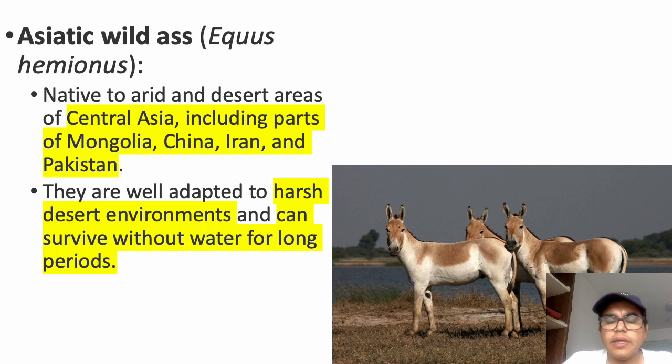And here we can see the most obvious difference from the wild horses is their color. So the appearance of the red color as well as the pattern of the color, you can see that on the back they are red, but when we go below the belly, that is white.